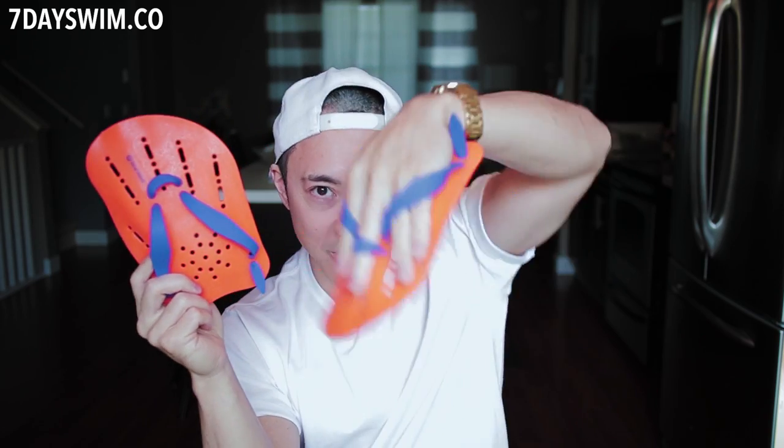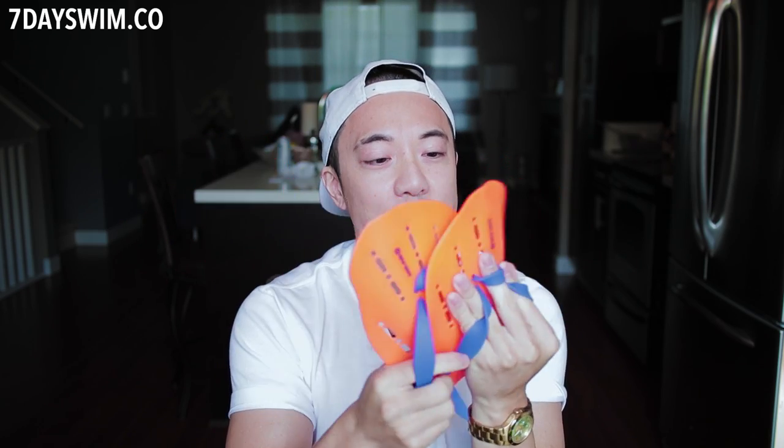Next in my bag: hand paddles. I always bring my own pair of hand paddles to every pool session. Every time I swim I make sure I give my upper body a good workout, and the only way to do that is with hand paddles. These are really good for getting a feel of the water, carving and pulling the water — this will make you fly. But if you swim with these on all the time, you're just cheating yourself. I only use these to warm up my upper body. Make sure you take them off during your main session — it should be your own arms pulling and your own feet kicking.